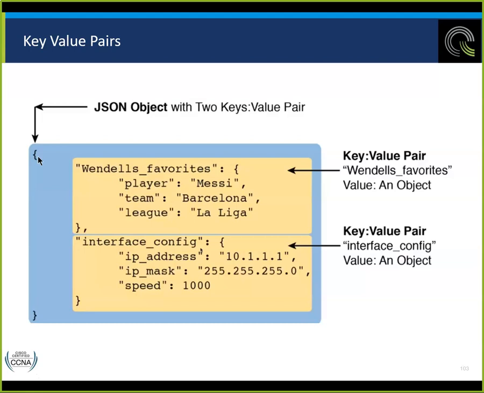A JSON object, two keys with a value pair. So key value is the process that these things use, and the curly brackets define the beginning and the end of a JSON object.